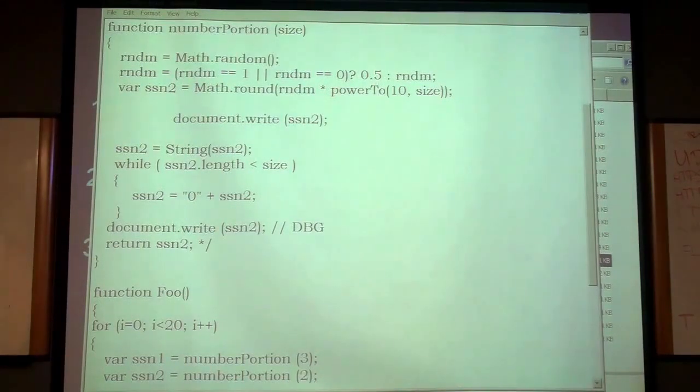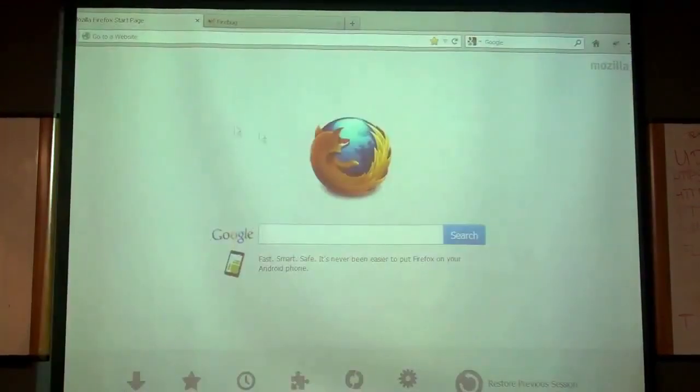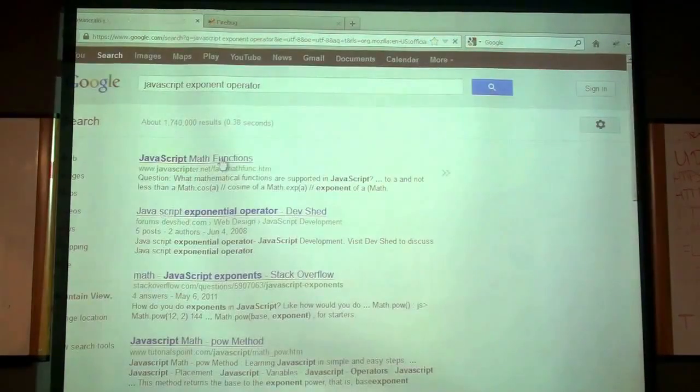Like this? Yeah, it might be a syntax problem. That's what I'm saying. So JavaScript exponent operator. Probably this.